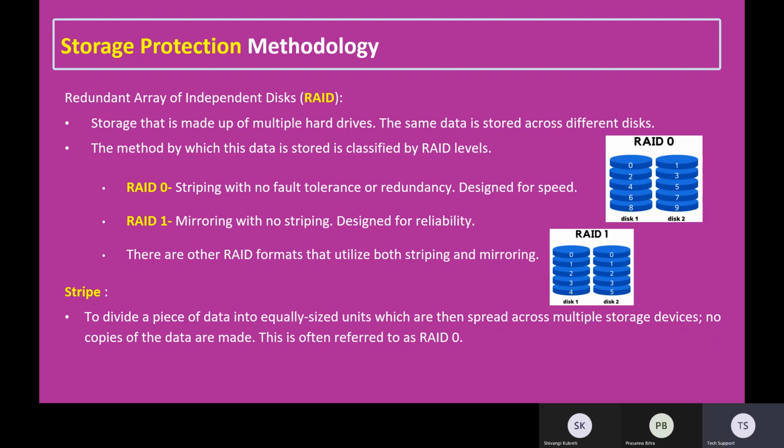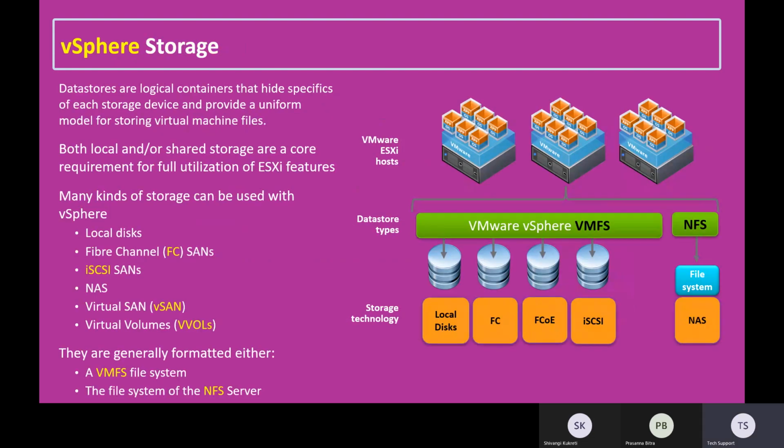The same LUN, when used at the ESX level, has a different naming convention, but the concept is still the same. Okay, in this session I'm trying to give some basic overview of vSphere storage, and from the next session onwards I will explain one by one. This is the vSphere storage overview. Today's session, I will try to explain at least one storage, local disk. If time permits, I will show you NAS, or else the remaining storages will continue in the next sessions.